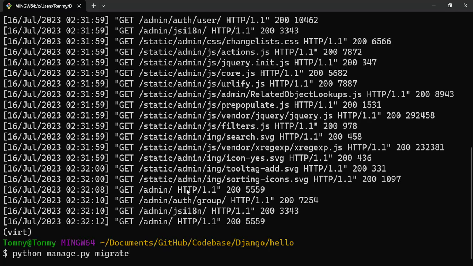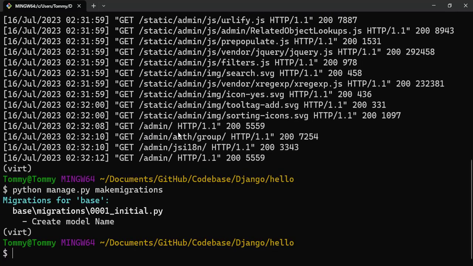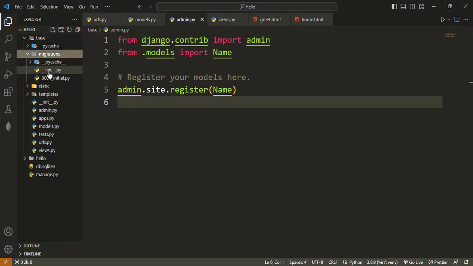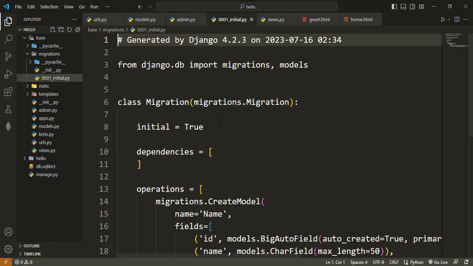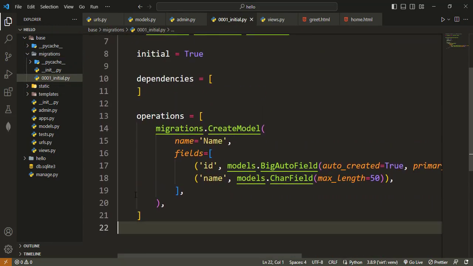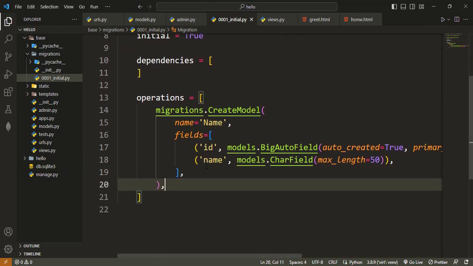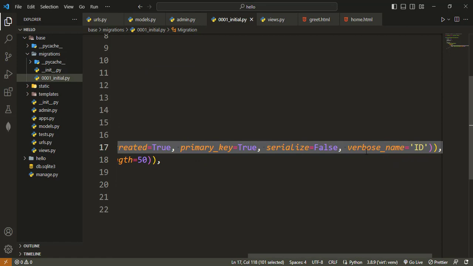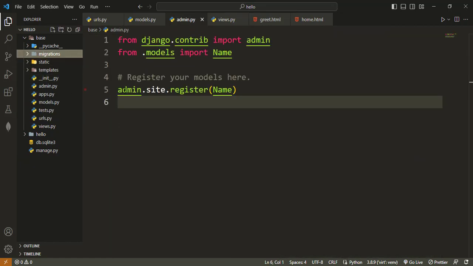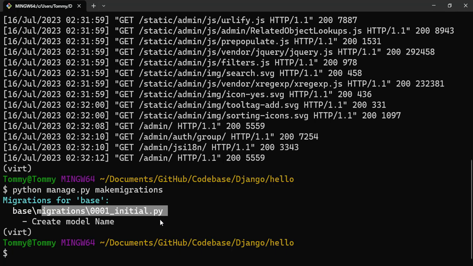So let's go Python manage.py makemigrations, and then it's found the migrations for base migration 001 initial.py. And so when we come to this place, you see that that file has been created, 001_initial.py, which we don't have to worry about. This is what will be used to create the database table for us. See that the ID field was added automatically here for us, if you don't touch this file. So after that, what we have to do is python manage.py migrate.